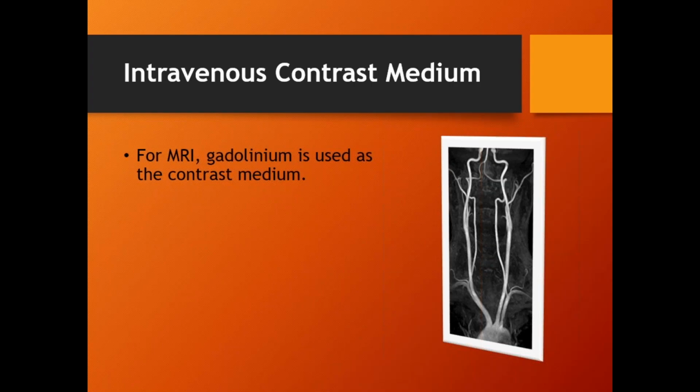MRI uses a magnetic field and electronic pulses, RF pulses. Okay. So let's say it's a knee. A lot of people get MRIs on torn ACLs and stuff like that around the knee. They'll actually put a, I'm drawing a blank. What's it called? There's a name for it, I can't remember. They'll put a thing around the patient's knee, and this thing is actually an image receptor.